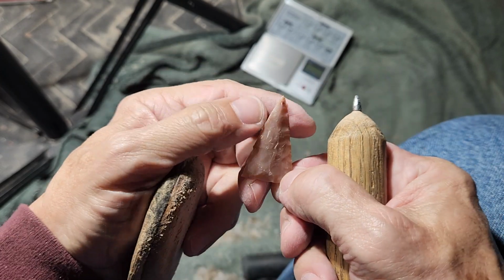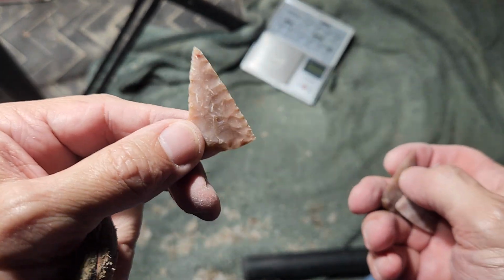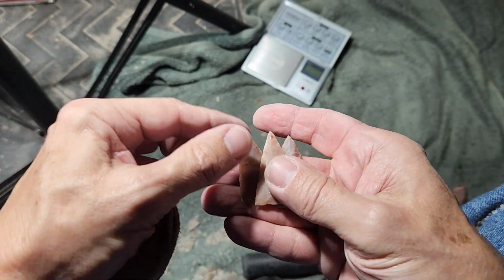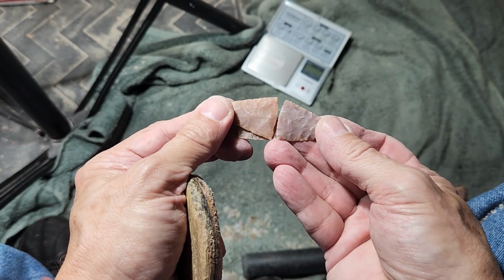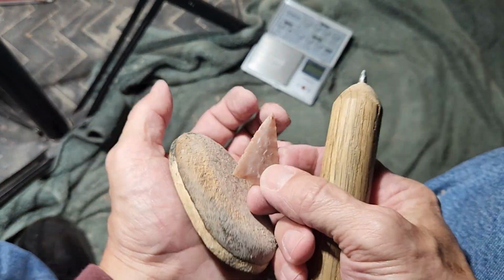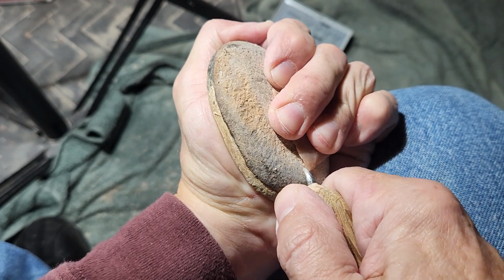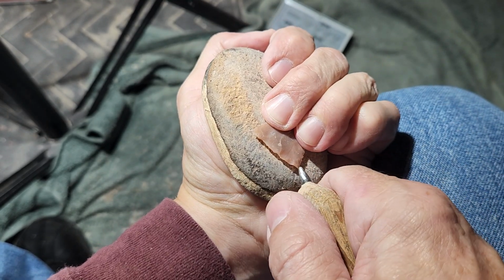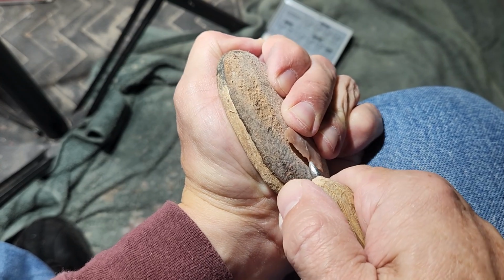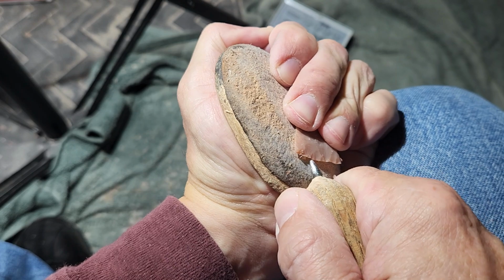And you might be saying, why did you take off so much off the edges? You could just make that one beautiful by itself. No, there's supposed to be a set. It doesn't want to be by itself. It used to be one rock. It still wants to be one rock. Or as close to it as possible. If it can be a set, I think it's happier. Yeah, I know I'm weird. Okay, fine.